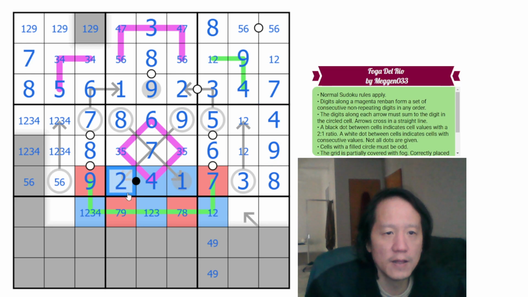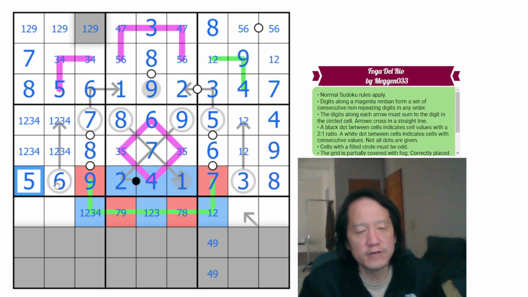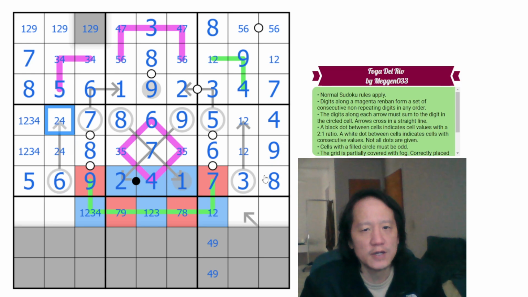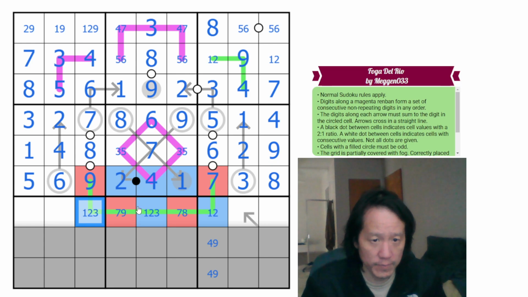Okay. This can no longer be 5, so it must be 6, which makes that a 5. This is either 1, 5 or 2, 4 adding up to 6, and it can't be 1, 5, therefore this is 2, 4. And this can't be 4 because of that 4, so this must be 2, which makes that a 4. These have to be 1 and 3, but this can't be 2, so this is 1, which makes that 2. The 1 makes that a 3, and that a 1. This can't be 1 anymore, and this can't be 2. This can't be 4, so that makes that 3, which makes that 4. This can no longer be 4 here.